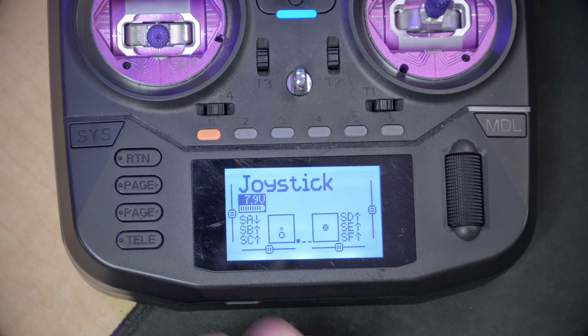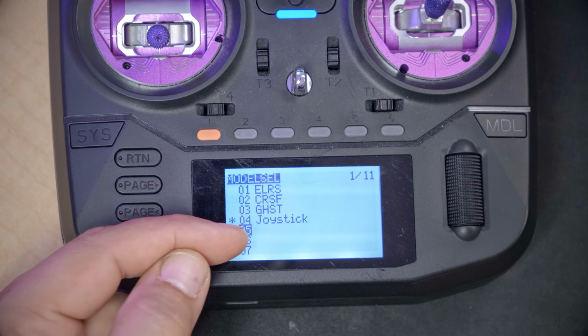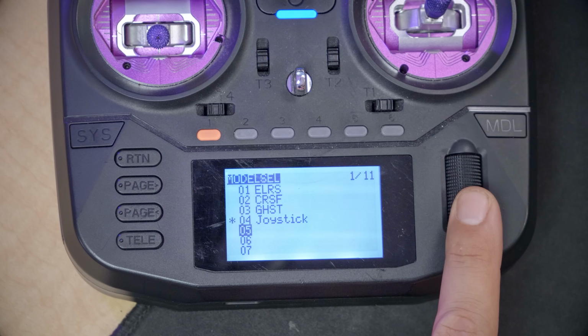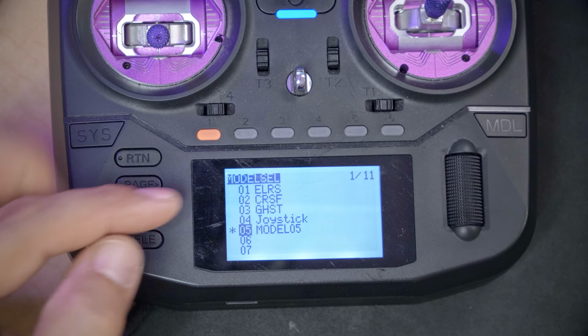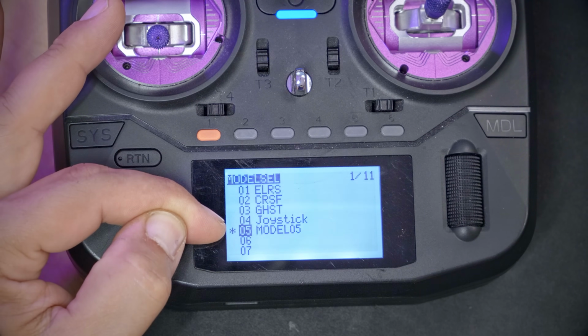The way that we can do this on the Boxer is to long press the model key, which takes us to our model select screen. We're going to choose an empty slot. For me, the first empty slot is slot 5, and I'm going to click the jog wheel, and that's going to give me the option to create a new model. Once the model is created, that's really all you need to do. You'll see also that there is a star next to that model, indicating that model is selected.